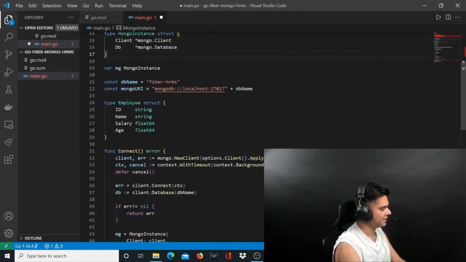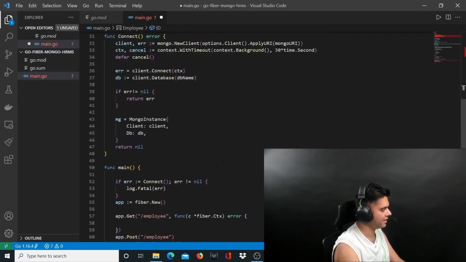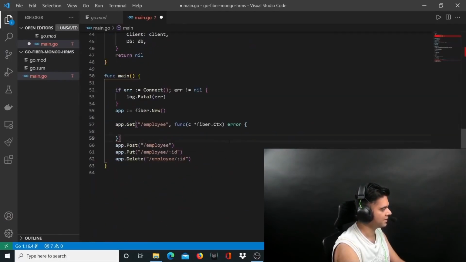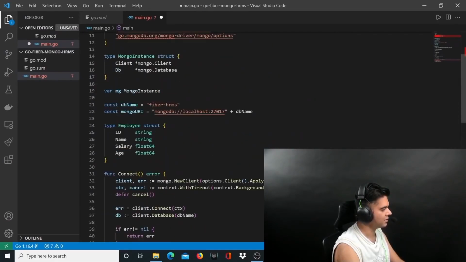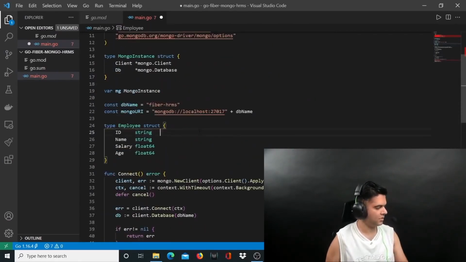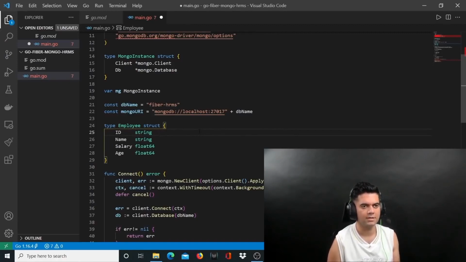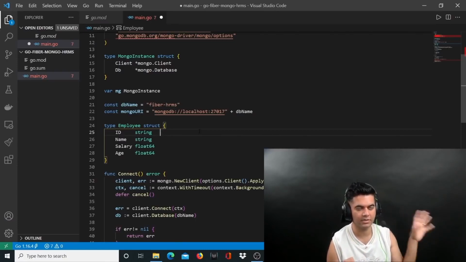Anyhow, now coming to your employee struct. There's something that I want to do here, and I think right now is the right time to do that before we start creating all these handler functions for our routes. One important thing that I want you to understand is that Golang does not understand JSON natively on its own. If you're coming from a JavaScript background, you might feel that JSON is understood by all languages, and JavaScript people have this confusion because they feel that since JavaScript understands JSON, all languages will understand JSON. But it's not like that. It's because JSON is JavaScript Object Notation, so only JavaScript understands it natively.